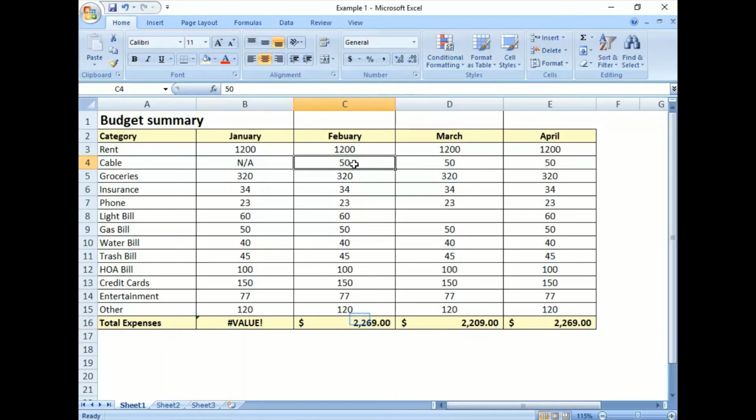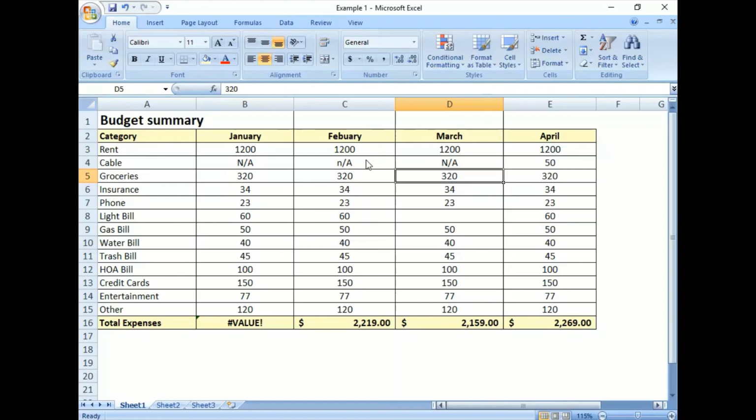Whereas for the formulas where I use the sum function, if I entered NA, the totals would automatically adjust. That is because the sum function disregards all text. It would only sum numbers in the cells. So that's another advantage of using the sum function as opposed to adding each cell value individually.